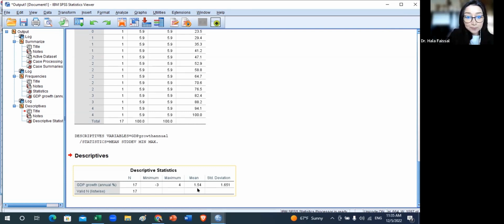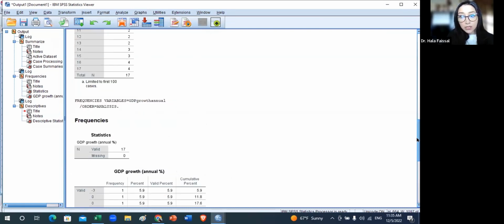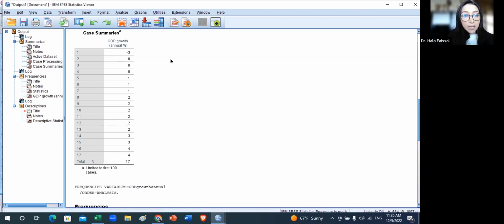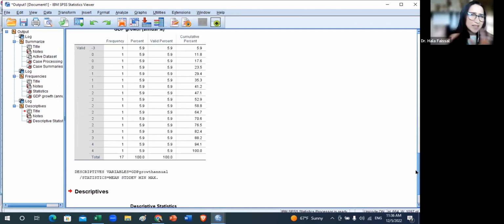So here, the mean is 1.54. It is the average of the numbers. If you look at the values here, you can see that 1.54 is basically the middle of these values. Whenever I add them and divide them, there's no need to do it manually, because SPSS will do all of this on your behalf.